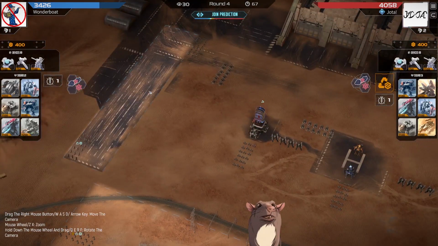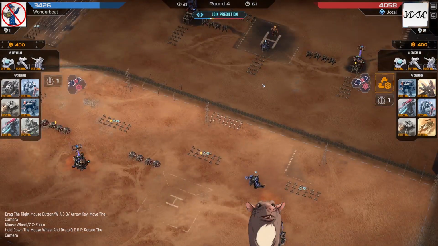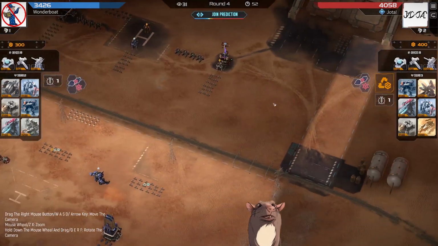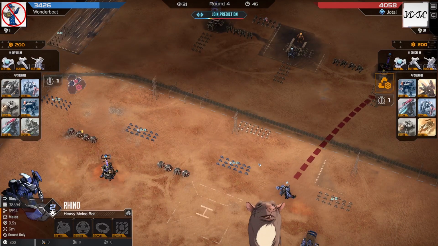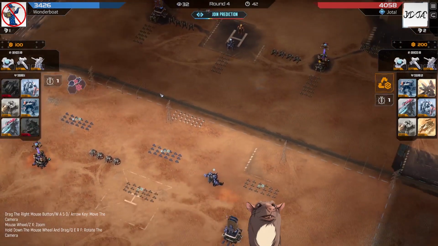So I wonder, will Wonderboat attack here? Or here? This would be a big turn to put Rhino and 2 Fangs here. Or here. But he wants to position the big rhinos very safely, so he won't die to steel balls.